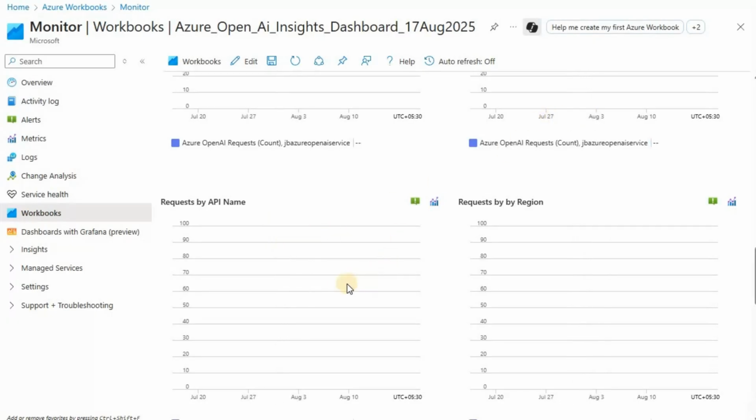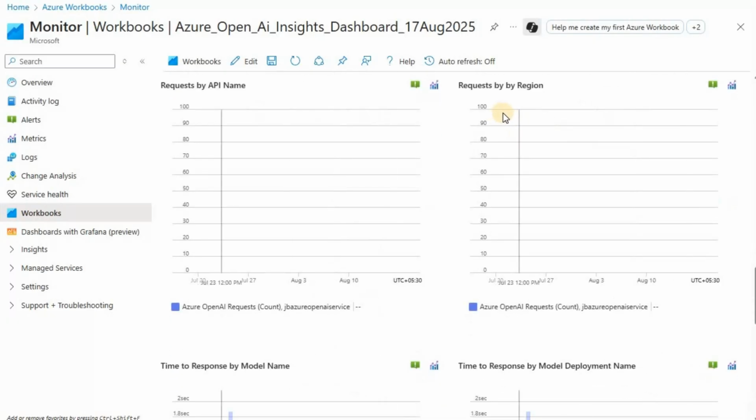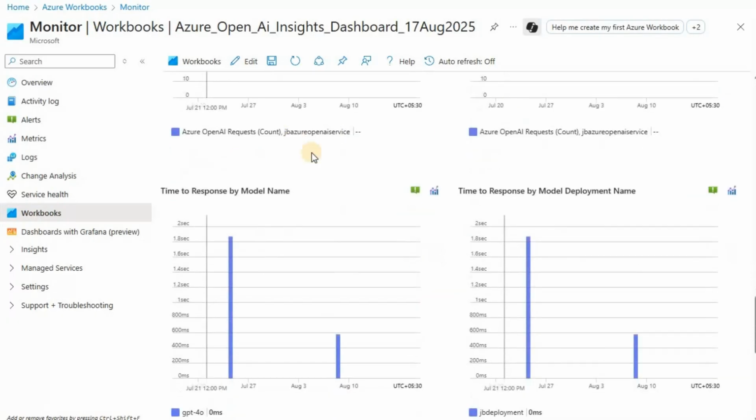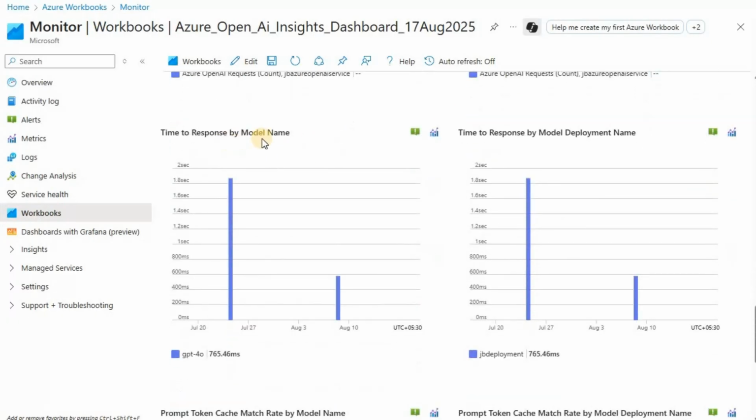So you will be able to understand which is doing that, and then you can go back and look at things. Now this request by region is going to tell you where the requests are coming in. If you're seeing regional duplication, that can increase cost. So you need to look at the usage pattern, and then you can try consolidating the usage.